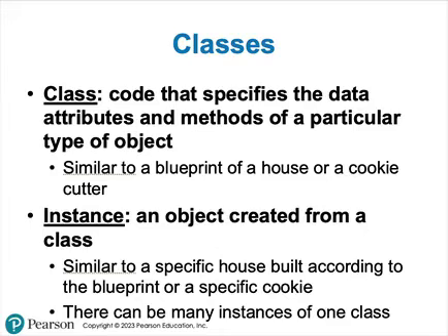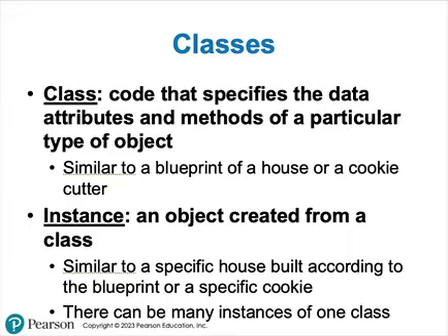A class is a definition. They equate it to two things. They say a blueprint is a drawing of a house, and from that blueprint you make a house. Or you have a cookie cutter that outlines a cookie, and then you use that cookie cutter on dough to actually produce a cookie of that shape. So the class is the blueprint or the description or the definition of the object.